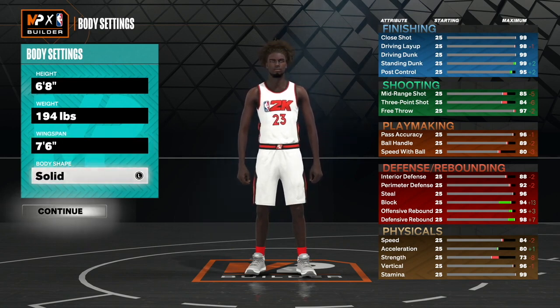Next is body shape. You can go with solid, defined, built, slight, or compact. I'm going to go slight on this build because I usually go with slight on my point guard builds, so that's why I'm going with slight. But you can pick any body shape you want.